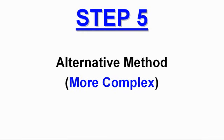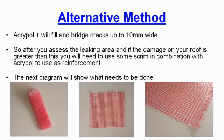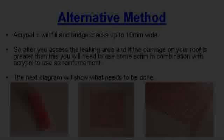Step 5. Alternative method. This is more complex. Acrypol Plus will fill and bridge cracks up to 10 mm wide. So after you assess the leaking area, and if the damage on your roof is greater than this, you will need to use some scrim in combination with Acrypol to use as reinforcement. The next diagram will show what needs to be done.